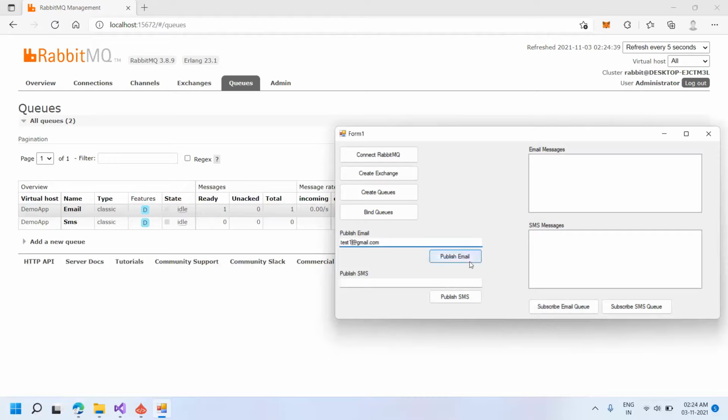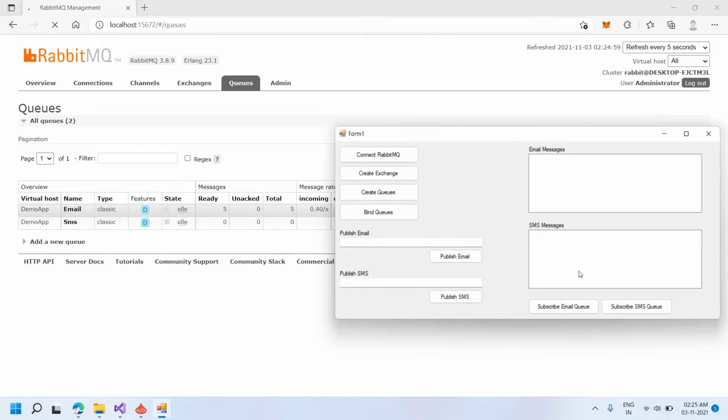Test 1, sending it, then test 2, publishing, test 3, test 4. So now I think there will be 5 messages ready for delivery. It will be refreshed soon. Yeah, now there are 5 messages ready for delivery.